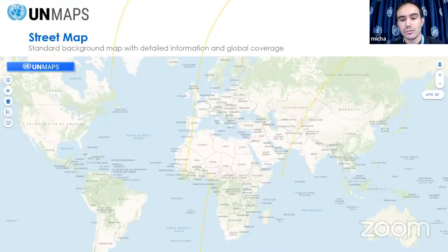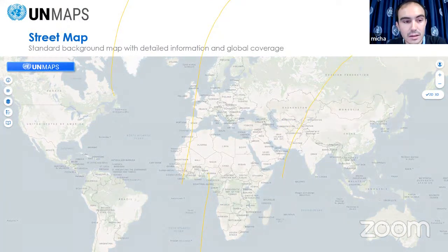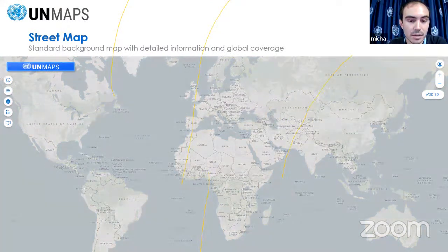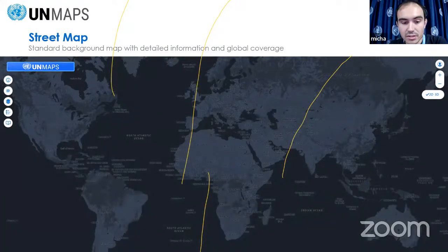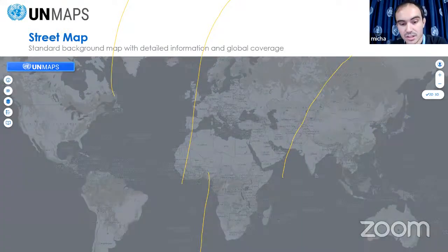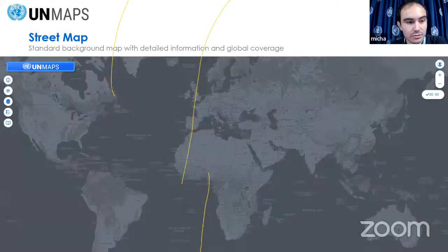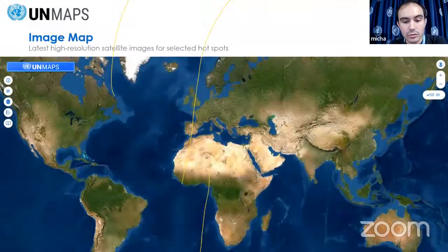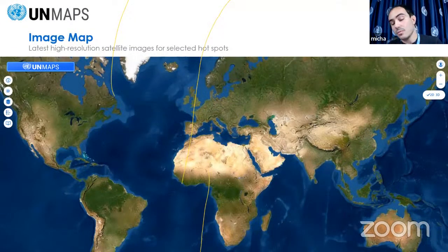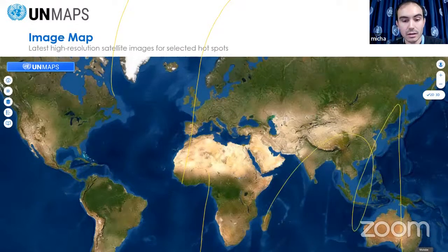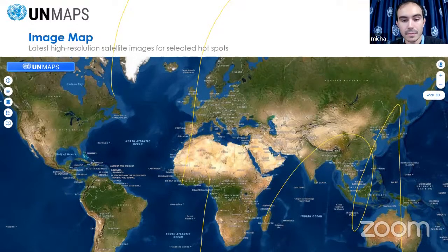Among the features of UN Maps, we have the production of the, let's say, authoritative street map. So we have the authoritative boundaries, as you can see here with the Western Sahara in different base map flavors. We also collect satellite imagery. We buy satellite imagery and we host it for the peacekeepers.